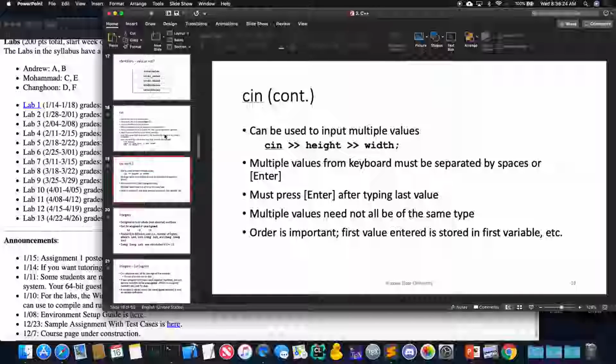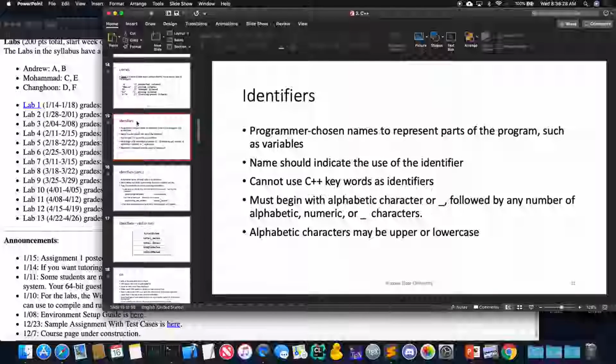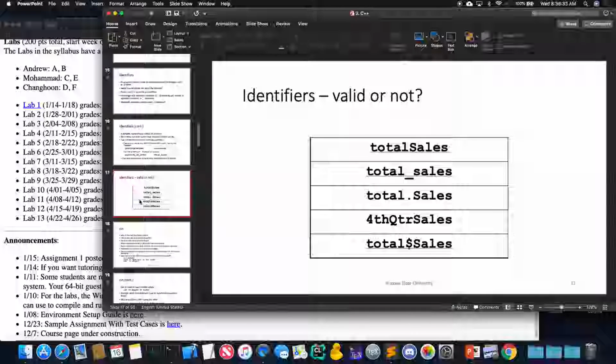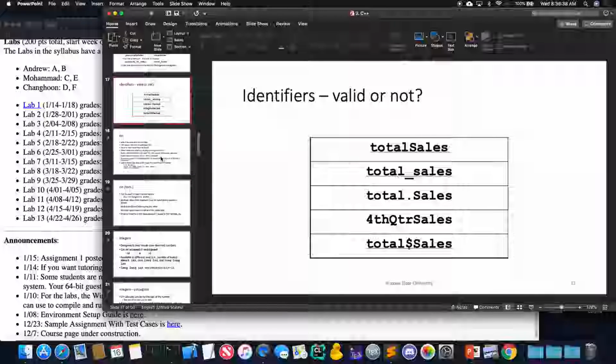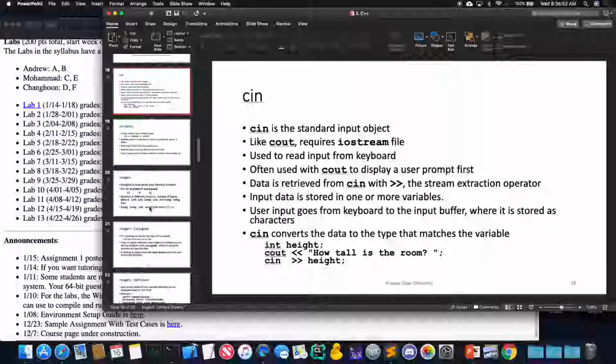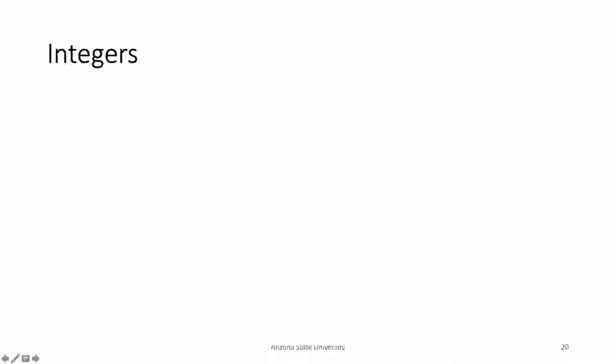Okay, so last time we were talking about a whole bunch of things, but namely variables and identifiers, what identifier names are okay for the things we want to work with. And then cin is where we stopped last time. What does cin do? Yeah, it gets input for us. So cout produces output, cin gives us input, which is nice. So let's go on to actual data.